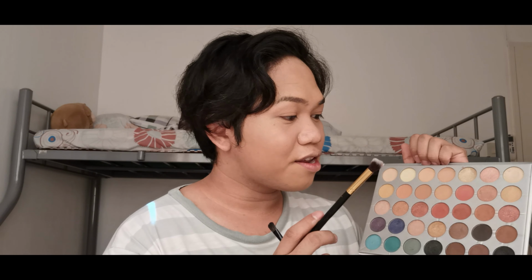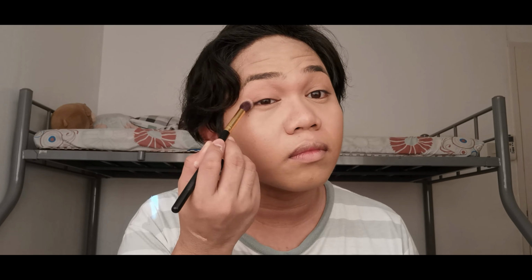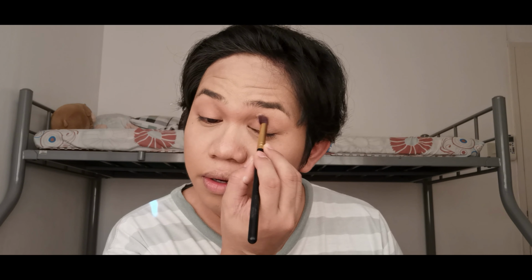First, we go to the transition color, which is the lightest. I think I'm going to use this. Then, to give my eyes a little bit of depth, para sexy, what I'll use next is slightly darker, but not too dark, this. So let's start. And I'm going to do the same on the other side.